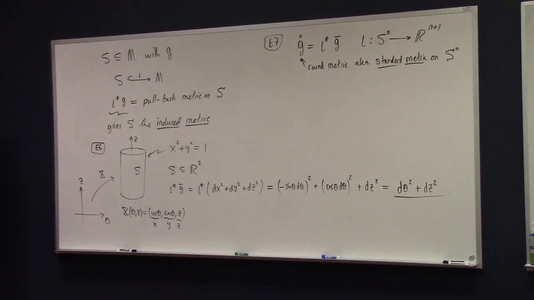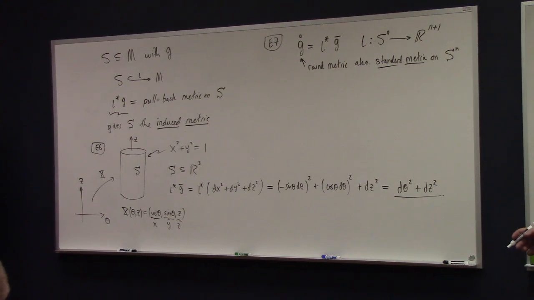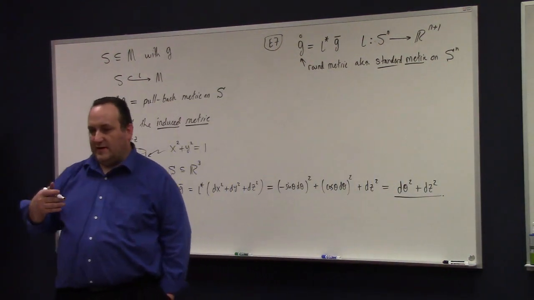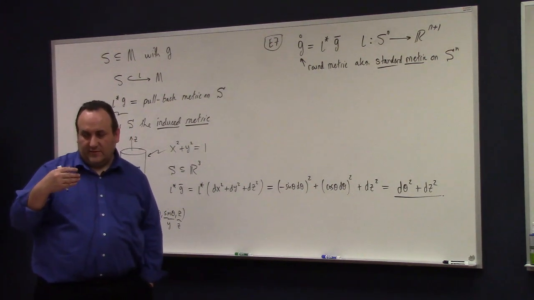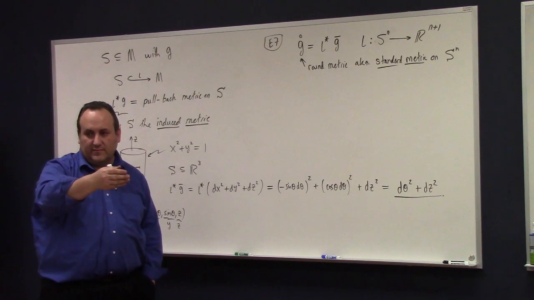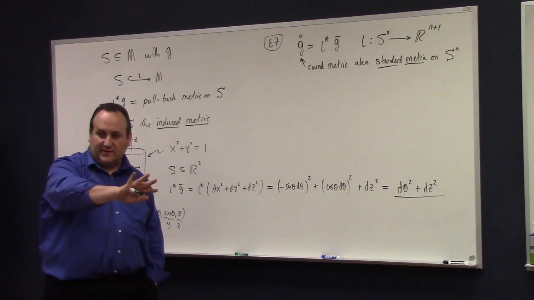Okay. I'm changing books again. But not really. I'm just going to show you guys stuff. I guess my question is, what does that actually look like? Like, can we calculate this thing? So just to give you a snapshot of the rest of this section, the next thing he does is he develops, for a graph, what is the metric on a graph? A graph is a subset of Euclidean space, right? So you can pull back the G-bar, right? You can find the induced metric on the graph, and he finds that.